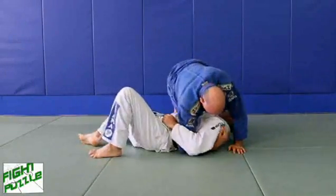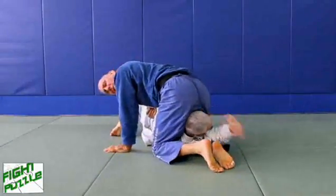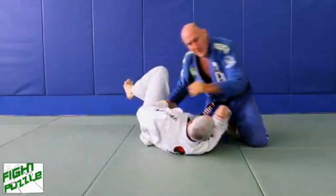So it's important to get that knee under before you step, so now his head and his arm are trapped underneath, which makes it excellent control for me to now finish the kimura because I've completely isolated his upper body. Just a little point there.